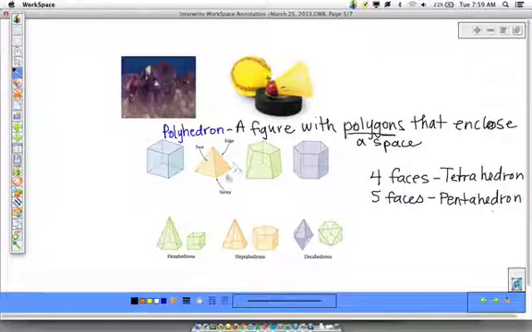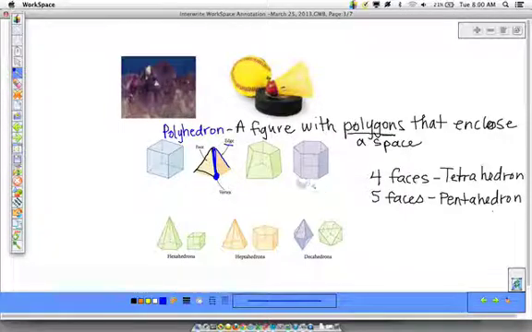So let's break down what I mean by a face. A face is the polygon, that shape. If I think of it as a side of my polyhedron, here's a face. And then the place where two faces meet, we'll do that in blue. Right here, that line where the two faces meet, this face and this face, that would be an edge. Here's another edge where those two faces meet. And then a point where three or more edges meet is a vertex. A vertex is like that point.